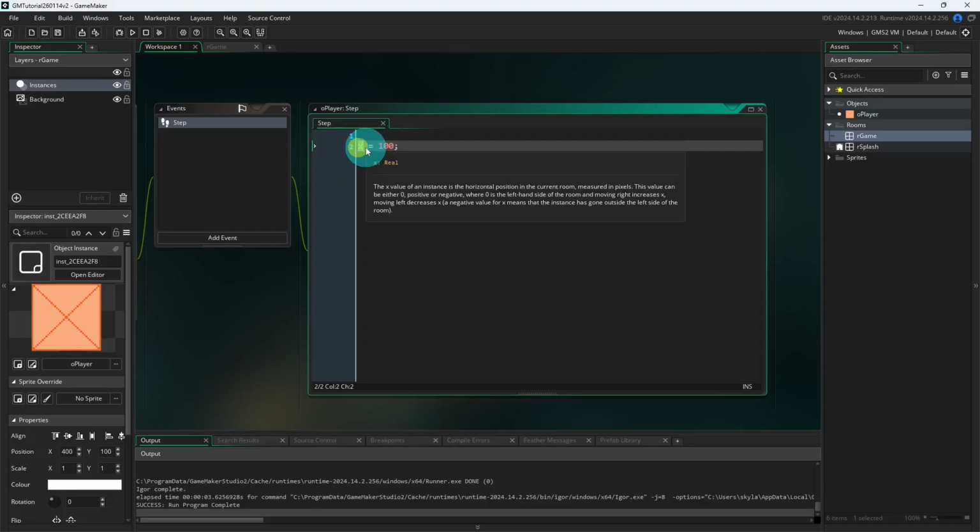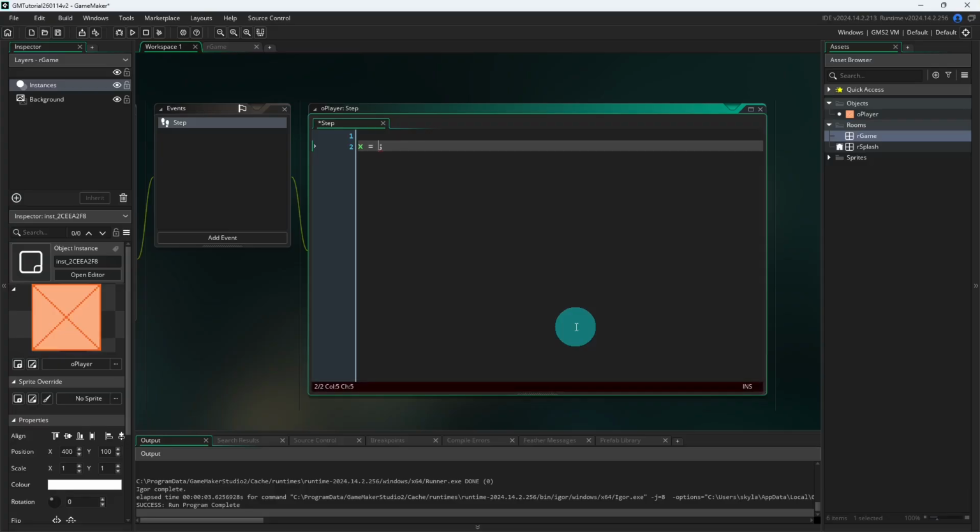So for instance, here we're saying, hey, assign this value to our horizontal position in the room, which I'm just going to start calling X from now on. Assign X to be 100, but we can also write other things like X should be assigned whatever the current X position is plus 1 pixel. So every frame it will check its current position, add 1 pixel to it, and then make that its new position 60 times during the game.